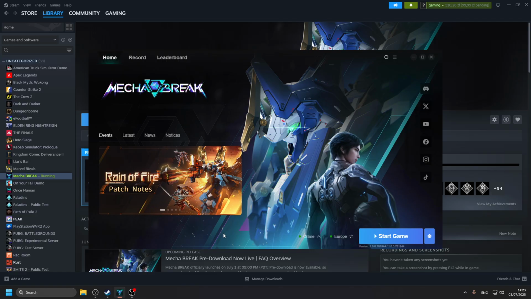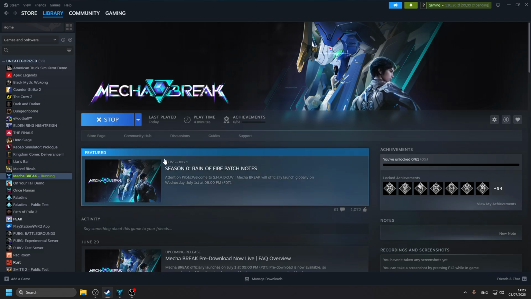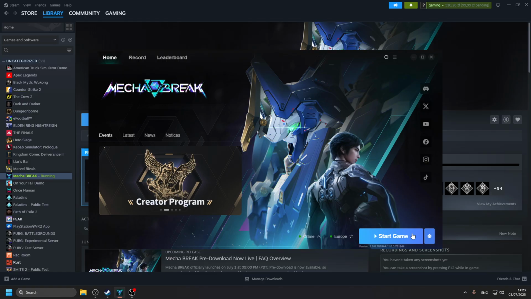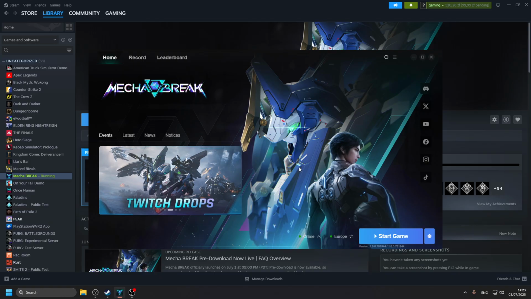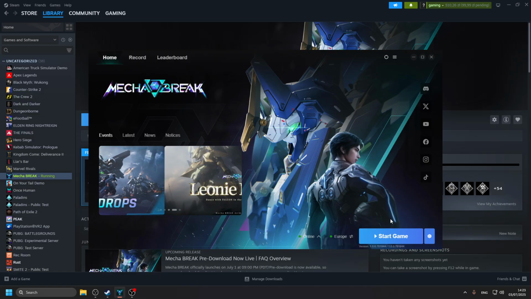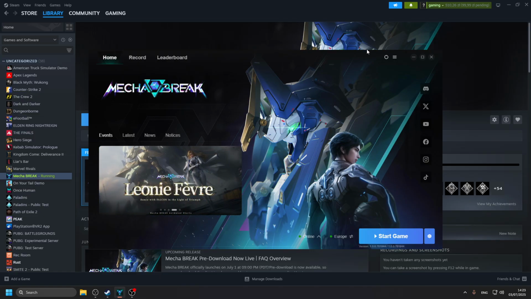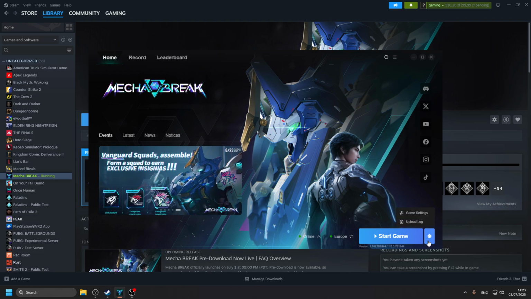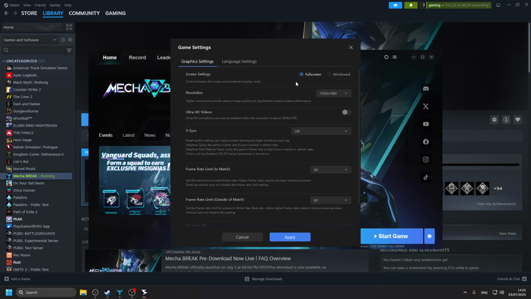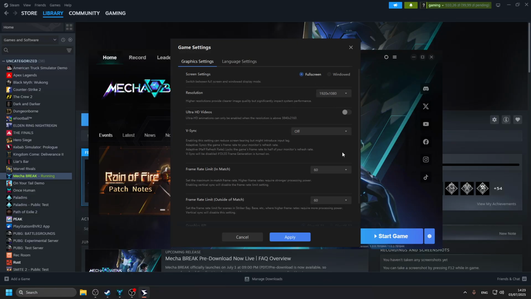So we're going to go through a few steps, and the first one is going to be to adjust the settings of the game to make sure that your computer is not overloading and crashing the game. So first off, we're going to launch the game, but even if the game crashes before I could launch, you could open up this launcher right here, click on the gear icon, press game settings, and change up some of the graphic settings so your game could launch properly without crashing.